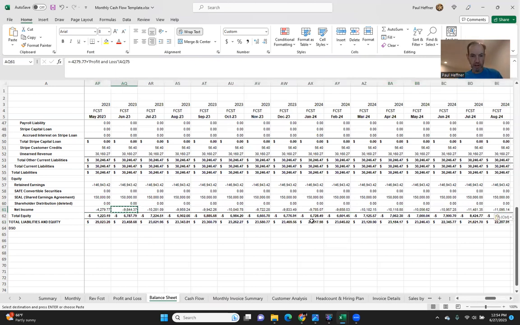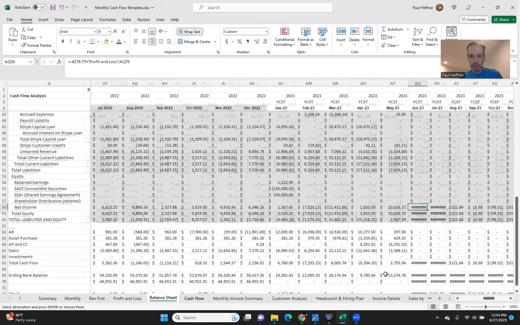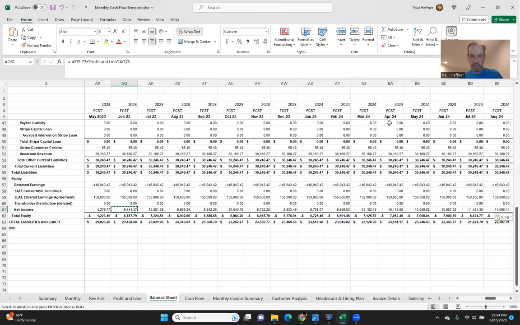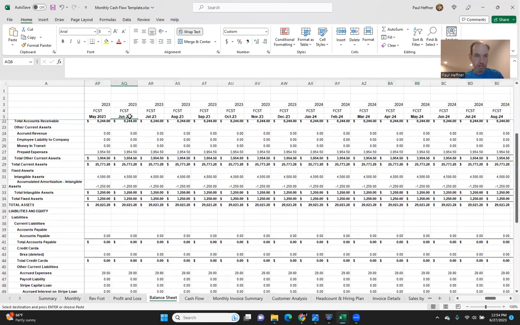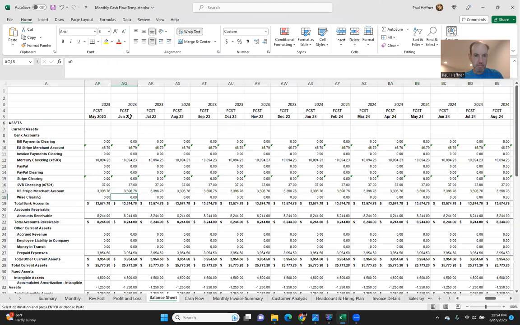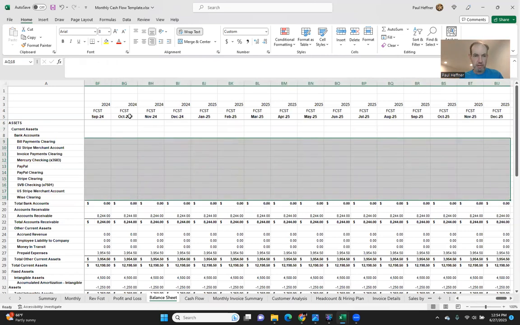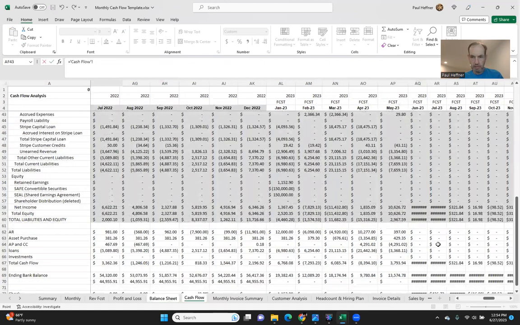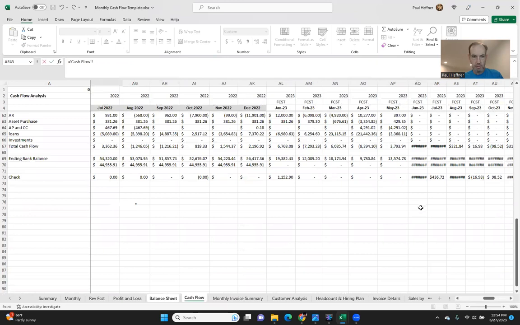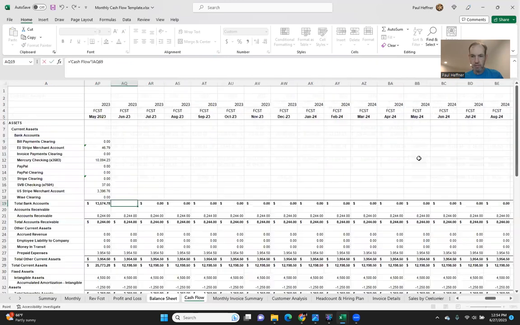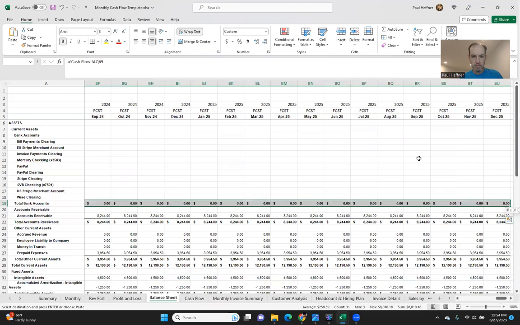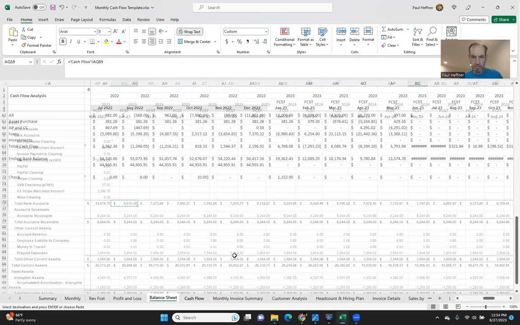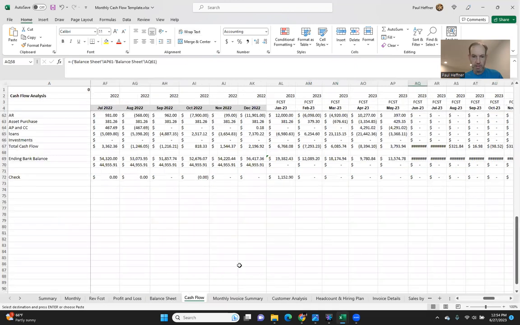Then, so now when we do that, our cash flow is all out of whack. So I think if we do this, again, it doesn't always work, but delete those. Say this is equal to this. Okay, so this is all working out.